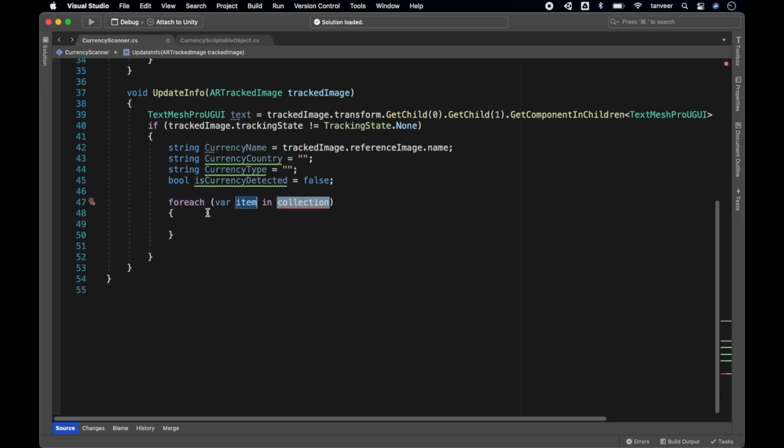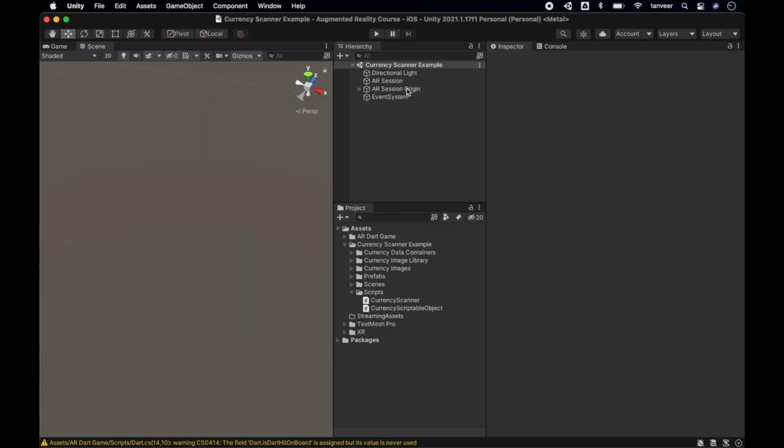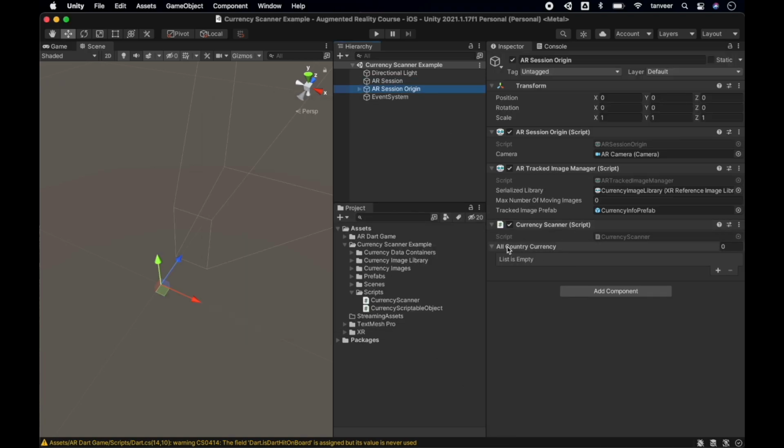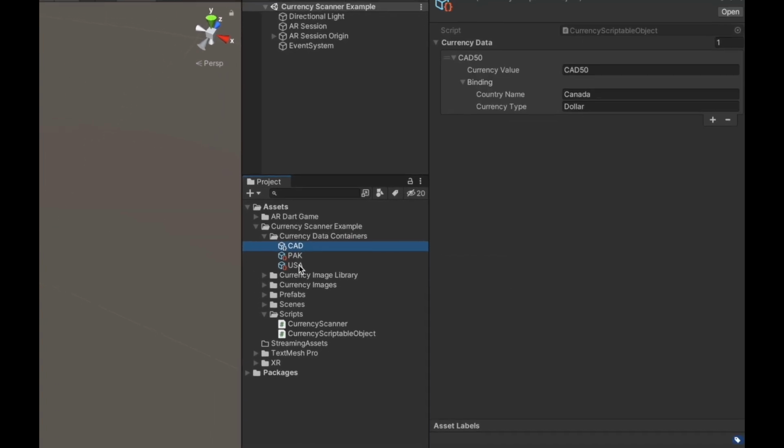Now create a foreach loop and in the collection field pass all country currency. This is the list of all country currencies. We need to assign all the data containers to this list.